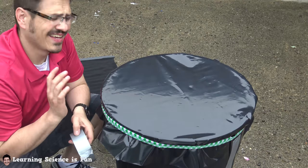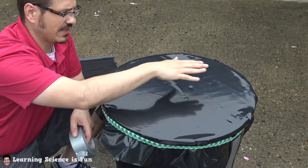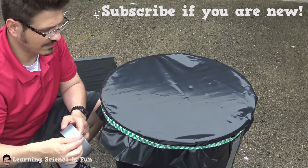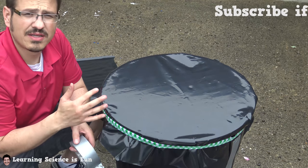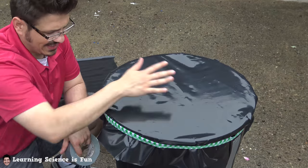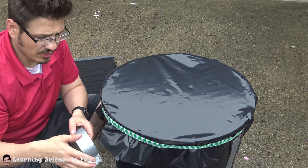It's like tuning a drum head. You tune from opposite ends. So you do a little bit of tension there, tension here, tension here, tension here, until you get it nice and even. And the only dilemma is once we tighten this up, it's not gonna let us keep tightening it. But what'll happen as we hit it, it's gonna pull that tape up and we'll just have to pull it back down. But it works pretty well.